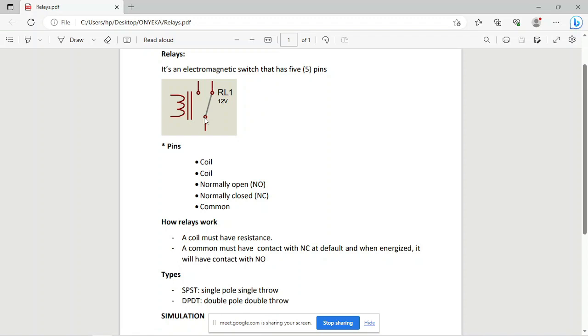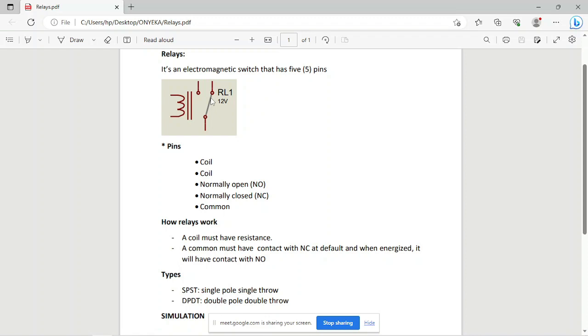All right. So the last time we talked about transistors. Today we'll talk about relays, and we'll repeat some of the circuits that we designed before. We will redesign them, then add a relay to the circuit, because on the other circuit that we designed, we only added an LED, which is a DC component.